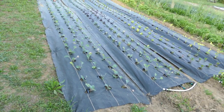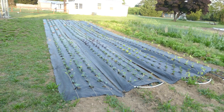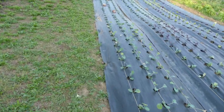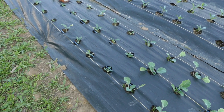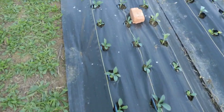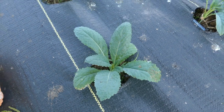The first thing I wanted to show you is our landscape fabrics. We've got three here, two more down there so far. In this one I have Dino Kale — it starts right here and goes all the way down there. A lot, a lot of Dino Kale. It's looking really good, actually. I'm really happy with how it's looking.